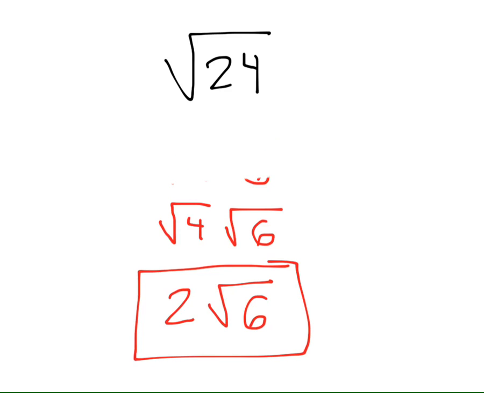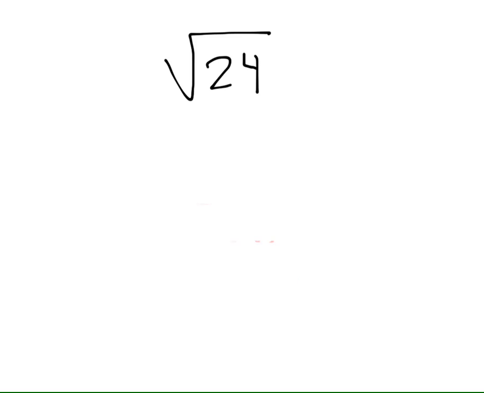The other method is kind of like a little trick. We call it the break it out of jail method. You treat the square root as a jail. Just bear with me a second. The square root's like a jail cell. Right now 24 is in jail. It's in the square root, right?